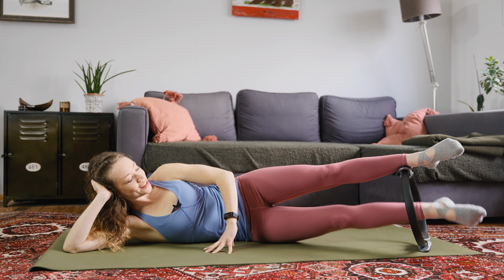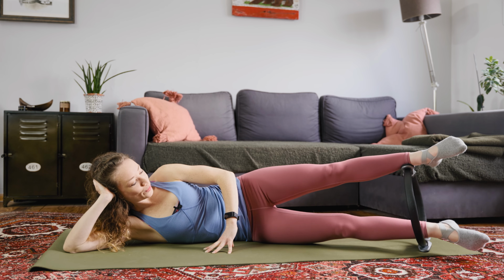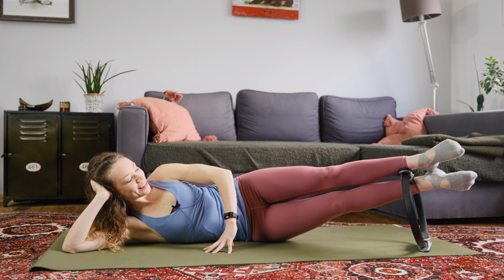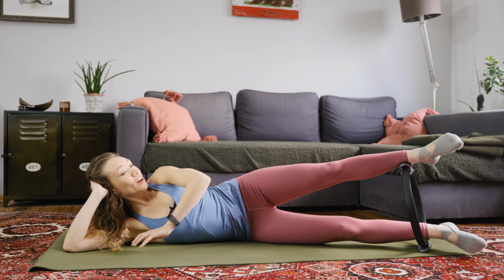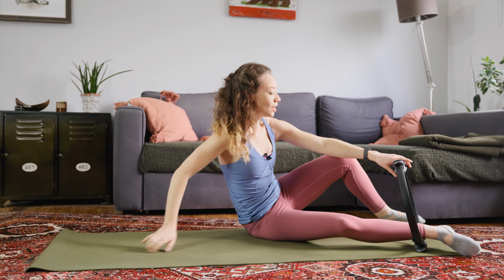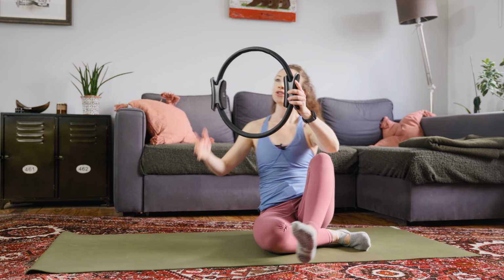Seems appropriate. 2, 1. Inhale up, squeeze, squeeze, squeeze, and release. Nice. Okay. We stretch after the second set, so we can look forward to that stretch.